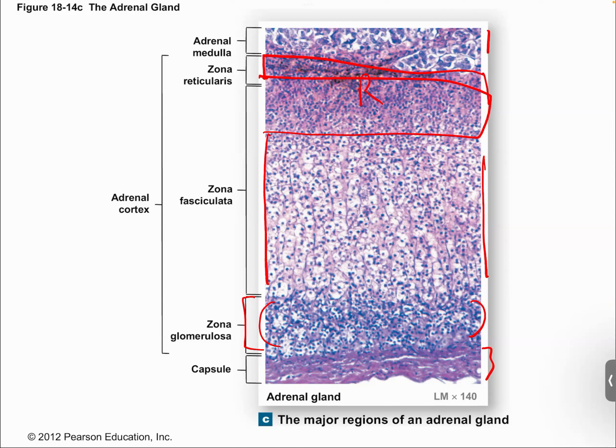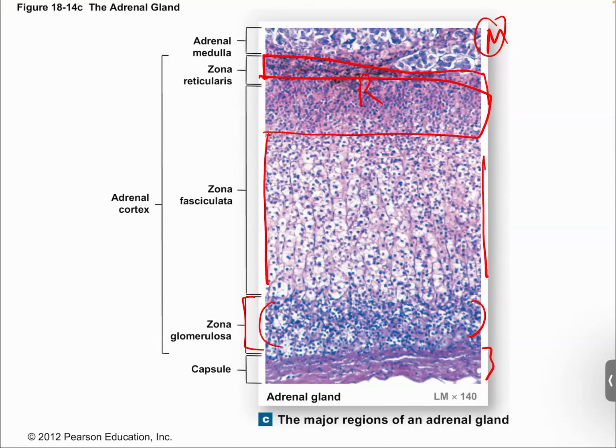And then of course you have the medulla up here. You can see a very, very different cell texture up here in the medulla. Much more open areas, lots of areas that are open, almost sinusoidal areas, which are like these open channels and things like that. So the medulla has a very different type of cell look, a cell structure, than the cortex itself.